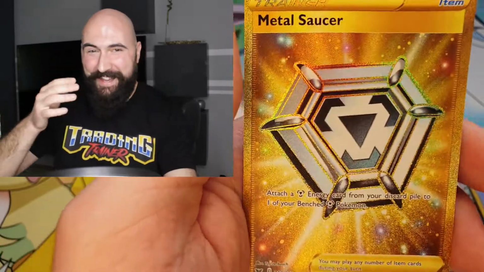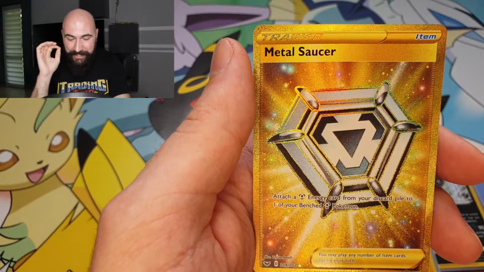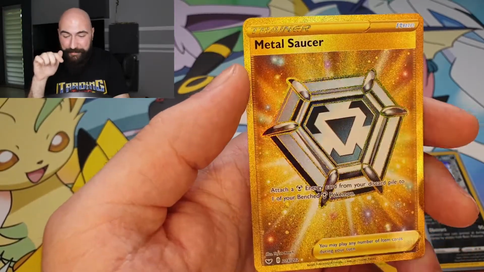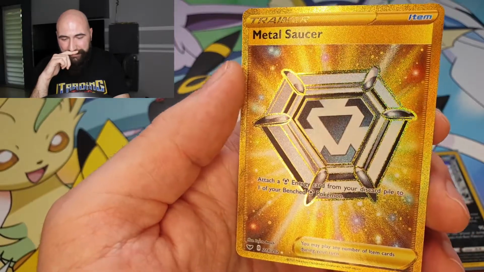What did I say? What did I say? I called it right now. It's a Metal Sorcerer Hyper Rare. Oh, it's a secret rare actually, a gold card. Man, a Metal Sorcerer, and it's a new one. I didn't pull this earlier. Wow, what a beautiful card.